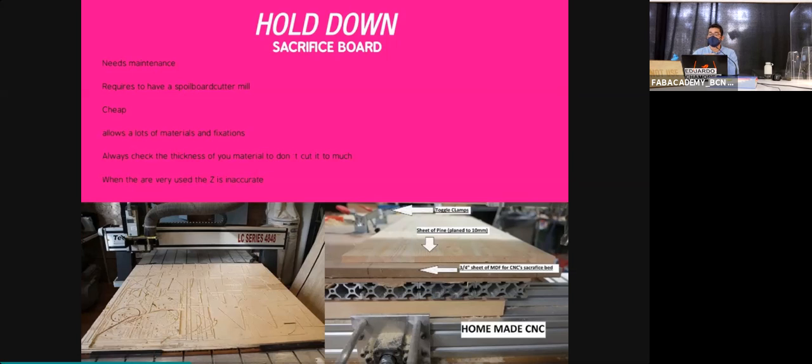What happens? You are cutting more, so you are cutting into the base of the machine. As we are cutting more, that's why we have the base wood material, so we don't damage the aluminum. This is called the sacrificial board. It is a piece of material that needs to be replaced more or less yearly. Well, yearly, depends on the amount of use, but here we do it more or less yearly. And when it's really used, it looks like this. You can see all the scratches, little cuts from past cuts.